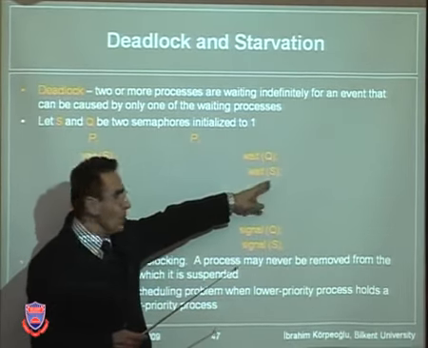So what's the value of Q? 0, right? So this will cause that process to block, right? So it will also be blocking now. So it cannot continue. So now what we have is this process blocked and that process blocked. So this process is waiting for that process to signal on Q, and that process is waiting for this process to signal on S, right?